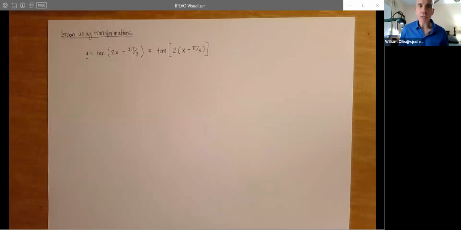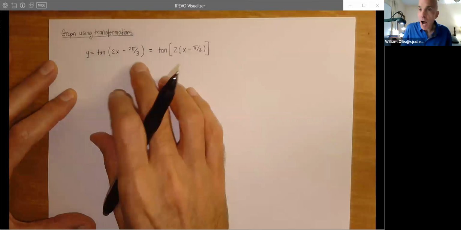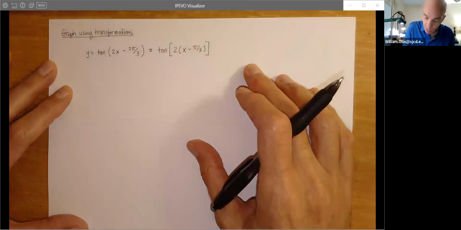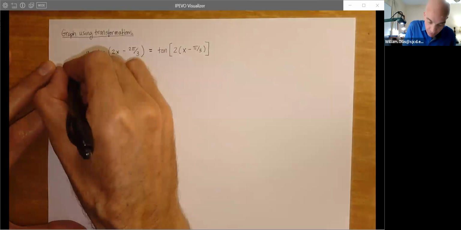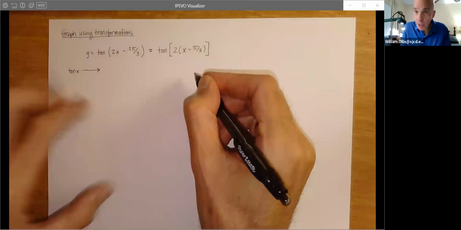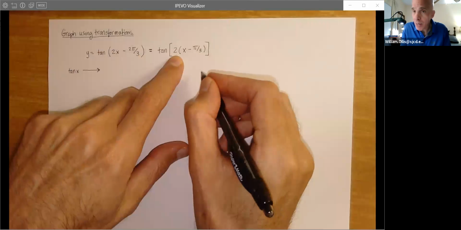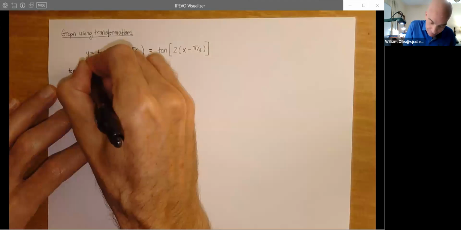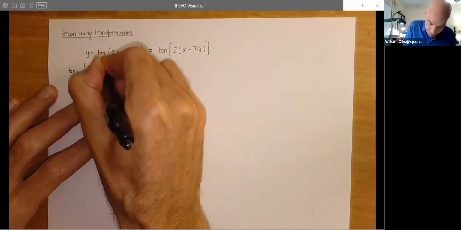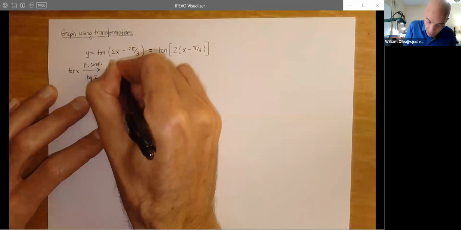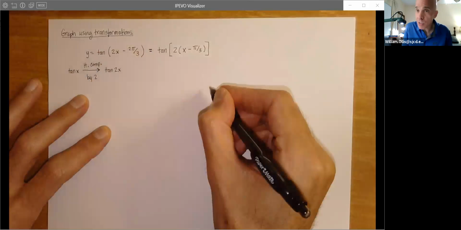So again, what we want to do is just say, okay, don't worry so much about the actual objects that we have to move. Let's go ahead and map this out like we would have in college algebra. So now we have the parent function, tangent x, and we have a 2 here. So we're going to replace x with 2x, so that's going to be an h compression by 2. So again, everything's the same. We just really have less work to do, and less is good.